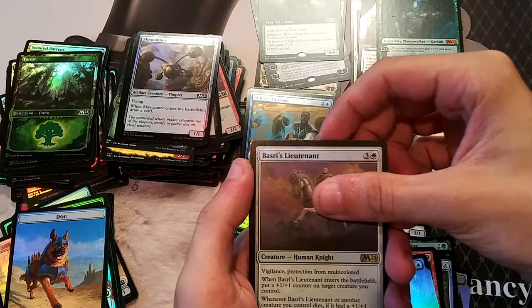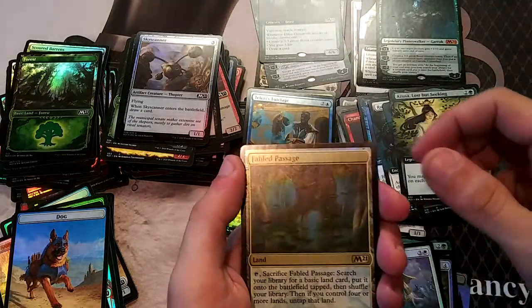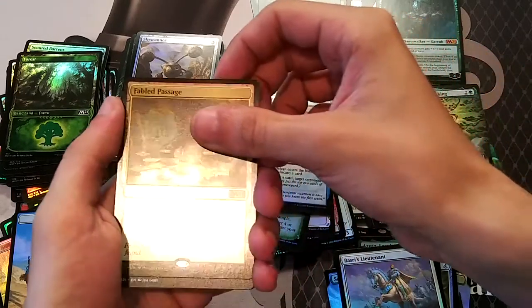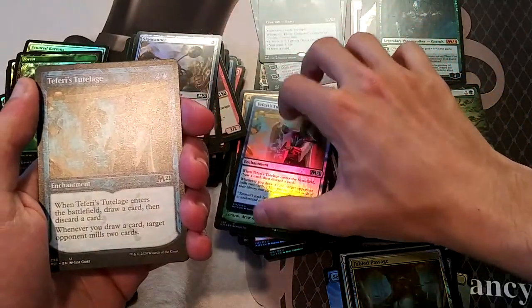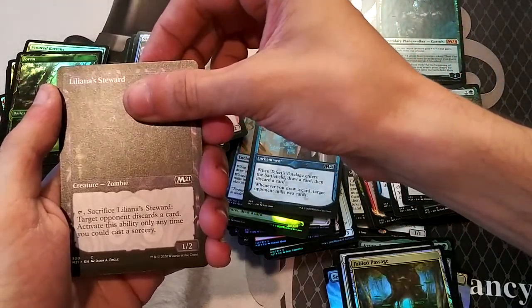Can I get that Teferi? And no. Zuzu, Lost But Seeking, Collector's Art. Not bad. Then Bosseri's Lieutenant coming around to kind of search out things. So will Bosseri show? Fabled Passage foil. Ooh, that is fantastic to pull. It may not be Bosseri, but it's definitely a foil. It is a foil.